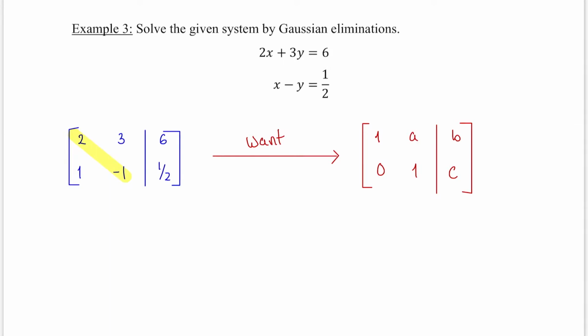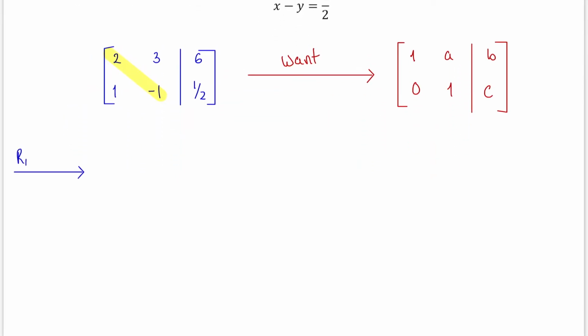The row operations that I can use include swapping the 2 rows. From here, I notice this number is 1. If this row becomes the first row, then my first element in the diagonal is 1. So what I'm going to do is swap the first row and the second row. This little notation says that I am swapping row 1 and row 2. So row 1 will become row 2 and row 2 will become row 1.